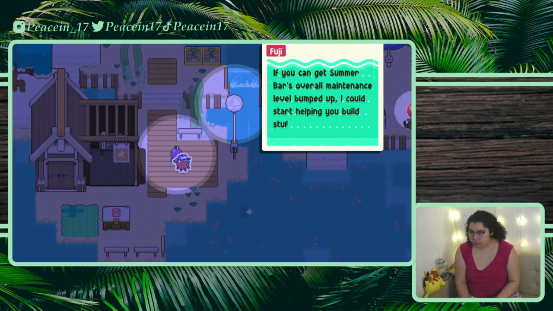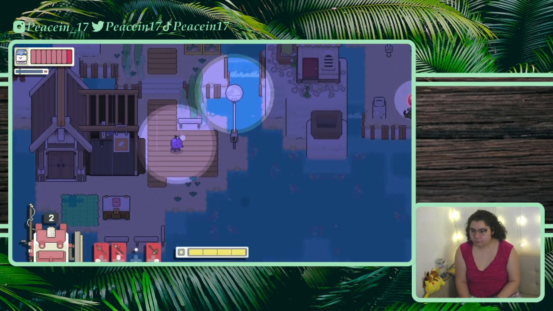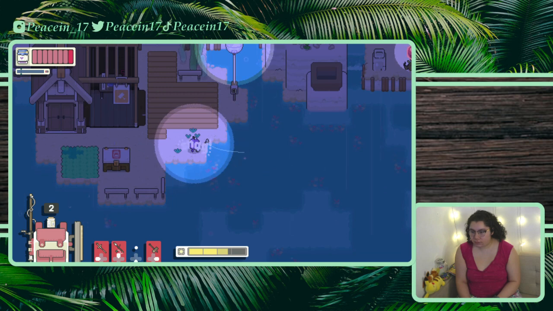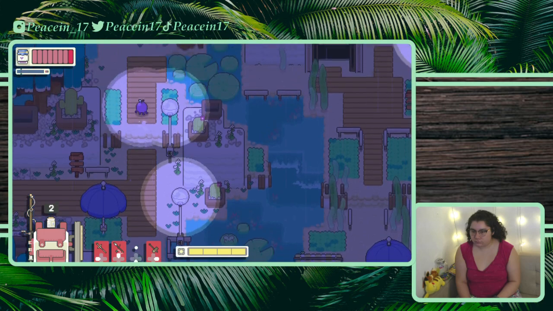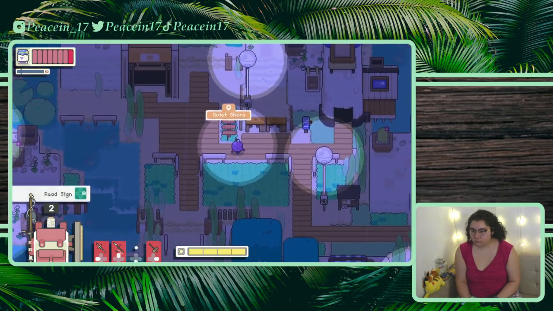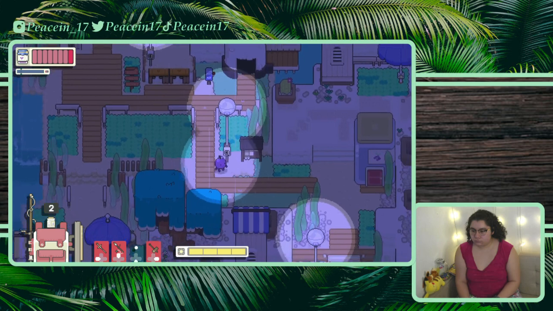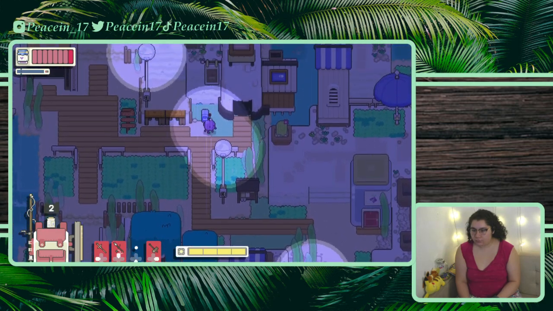If you can get some of our overall maintenance level bumped up, I can start helping you build stuff here. It'll be nice to add a fresh coat of paint to the Summerbar. More than that, you can start clearing paths to other places. I'm getting distracted, but for now, hit those red requests. I'm gonna start gathering stuff I'll need to make building available to you. Okay, so we gotta spend a few days here anyway. Quite all right. Yeah, you can probably go to bed now then.